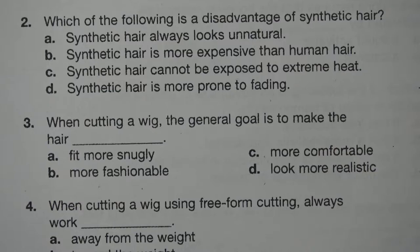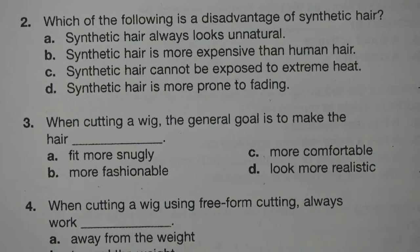Number three, when cutting a wig, the general goal is to make the hair blank. A, fit more snugly. B, more fashionable. C, more comfortable. Or D, look more realistic. And the correct answer is B. Look more realistic.